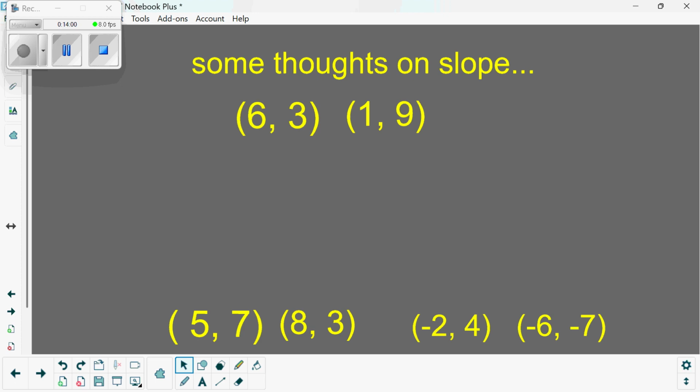Try my crazy way. If you are not trying my crazy way, if I'm looking at you right now and you're coloring instead of trying my crazy way, that's fine. That is fine as long as you're super good at slope the old-fashioned way, right? I will not bug you if you are totally good at slope the old-fashioned way. It's not wrong.